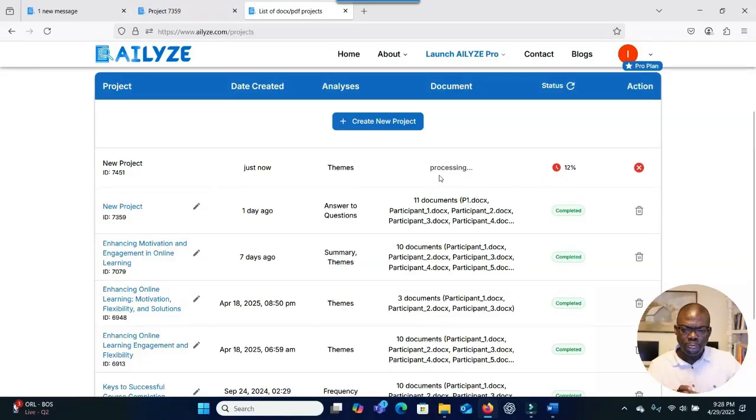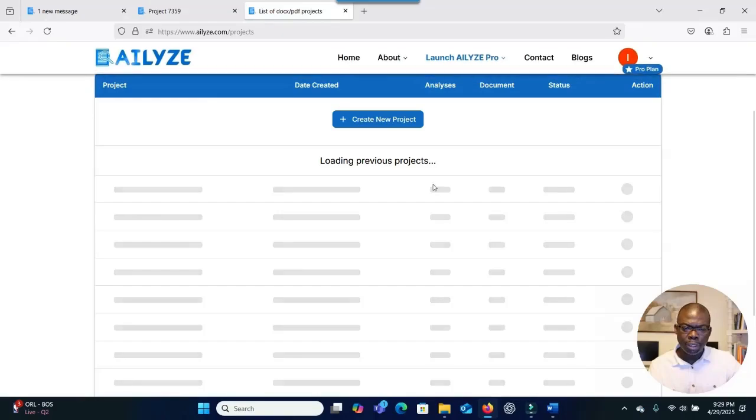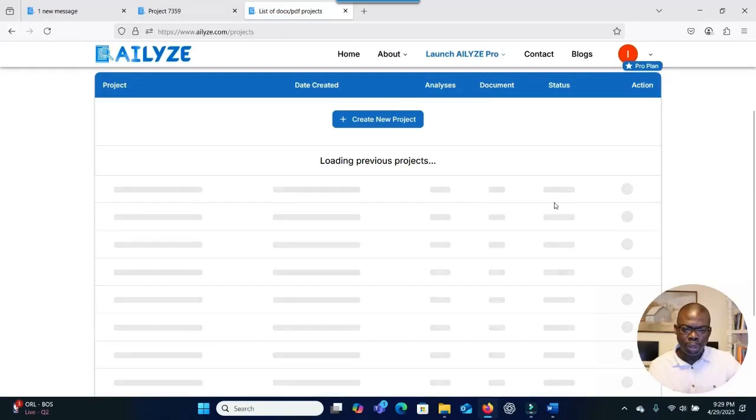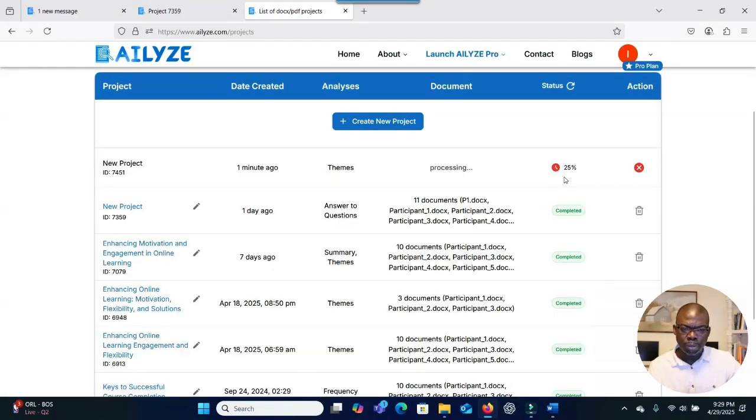It shows that your data is being processed and is 12% complete. We can wait, and when it's done, it will say complete. Sometimes you just have to refresh the page and see the progress. So I refresh the page, it's 25% complete.